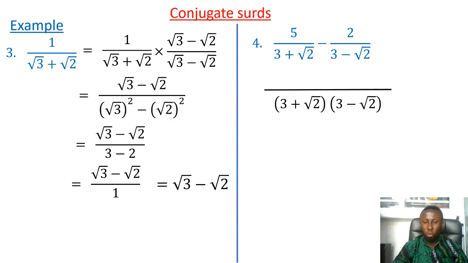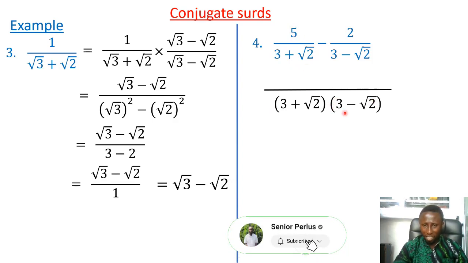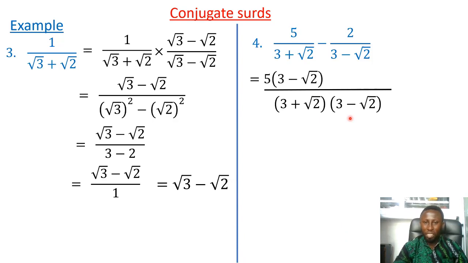This is our line. Yes. Good. Now, 3 plus root 2 times 3 minus root 2 divided by 3 plus root 2. So this will go into here. The 3 plus root 2 will cancel the 3 plus root 2. So it will be left with only this. So we use this to multiply the 5. That's what we were doing at the basic school. So 5 times this.